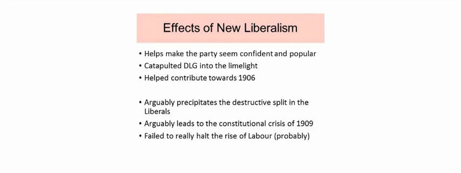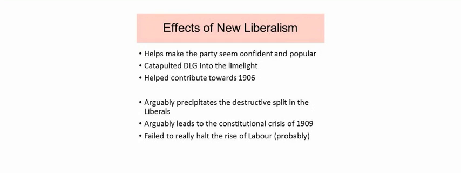As well as this, new liberalism, by organising the party, by providing something popular to approve of, by providing unity, by providing something to get support on the left and the right, by making up an issue, showing the LRC that they could be friends, all of this helps towards 1906, and then we'll do part of that in the 1906 lesson, which is next.